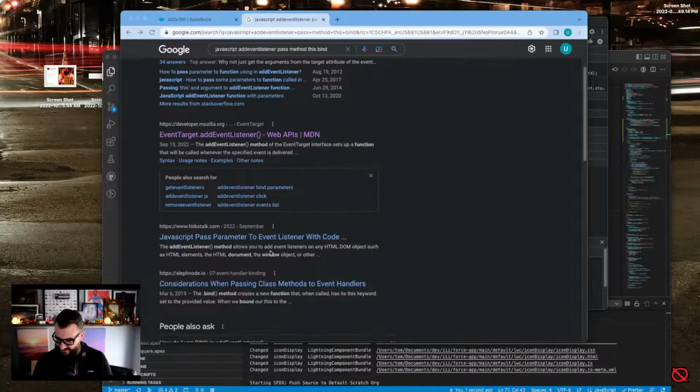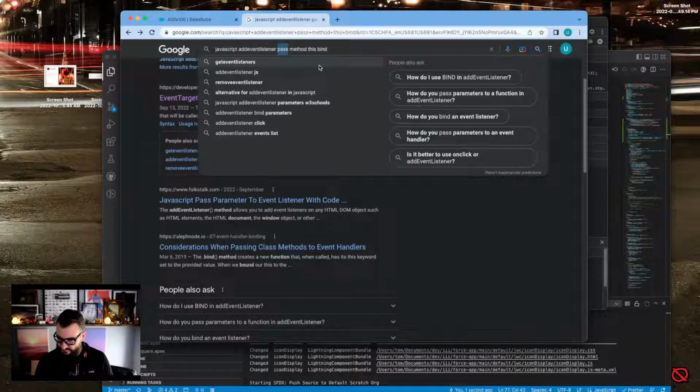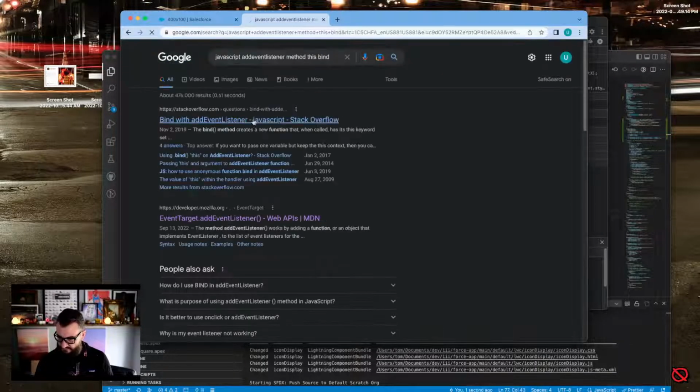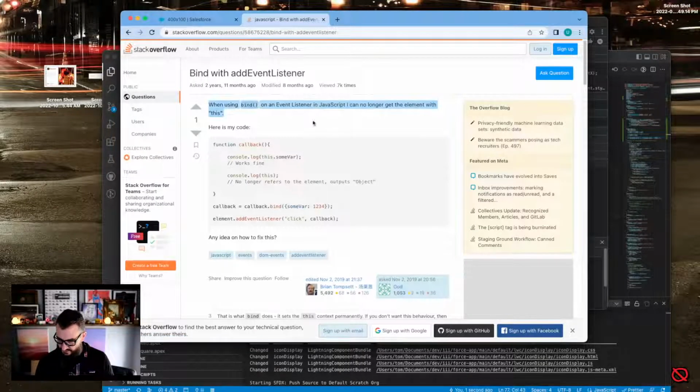All right. To use past jobs parameter. Bind with add event listener. Let's see.